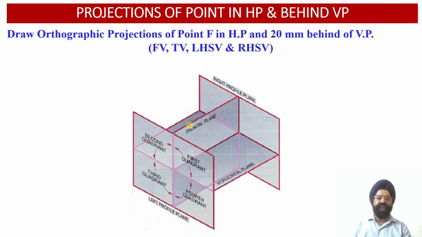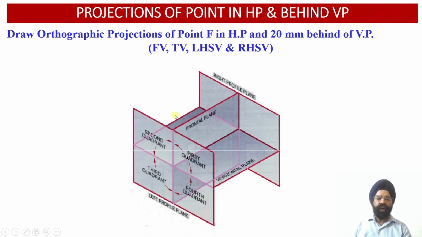Now here we can check, we have been provided with the horizontal plane, the vertical plane, the left profile plane and the right profile plane, which have been arranged in mutually perpendicular directions in the spatial arrangement, which has provided us with the four quadrants over here. So this is the location of the first quadrant, this is the second quadrant, this is the third quadrant and this is the fourth quadrant.